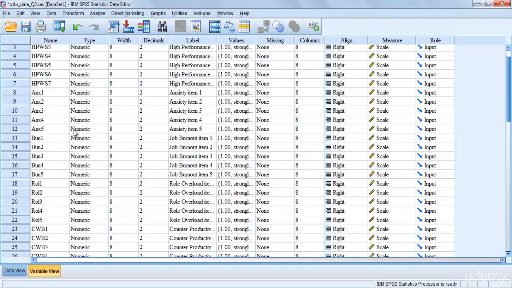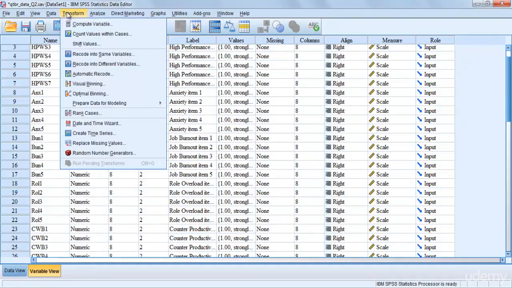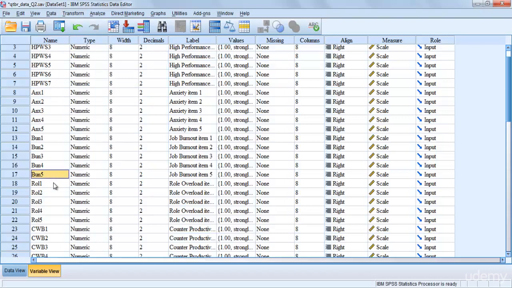So before performing descriptives, you need to compute all your variables, because descriptives are performed on variables, not on items. So let's begin and perform our computation process: go to Transform and then Compute Variable. This is again Transform and Compute Variable. Okay, before moving forward, let's take a look at what items we had deleted.